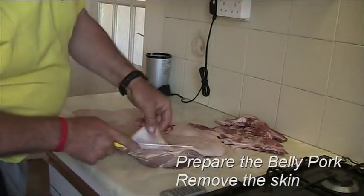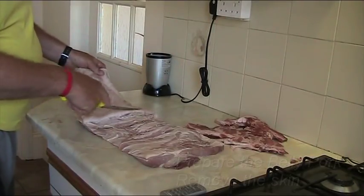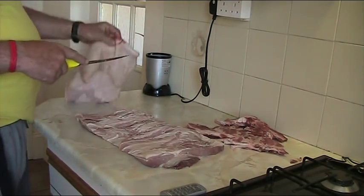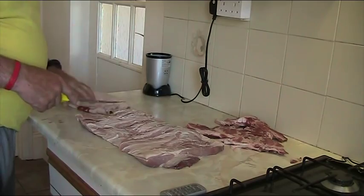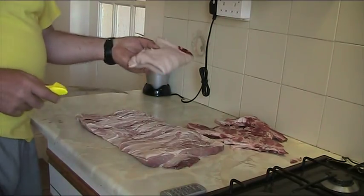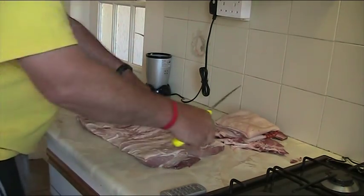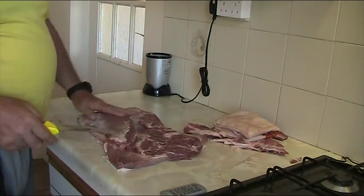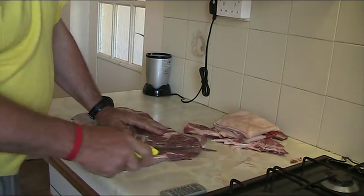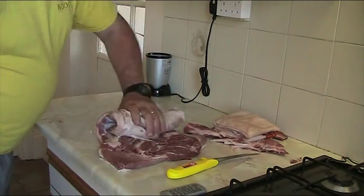So as I said, I started it off by just cutting in here. I'm making it look very simple now, but the idea is you just keep pulling the skin off until you get right to the end. So then you end up with a piece of skin like that, and I freeze that up and use it — I sometimes lay it over some other meat and get a lovely piece of crackling. That will all go in the freezer. So what we have now is a piece of meat which we're going to turn into a pancetta, which means curing it. I'm going to show you next how to mix up the cure and then we'll come back to this piece of meat.